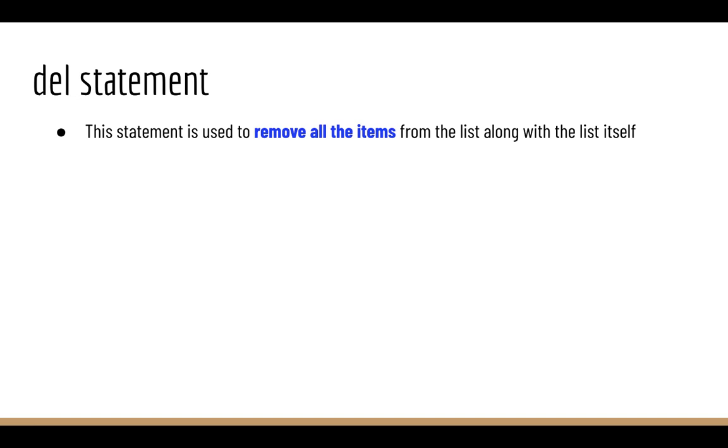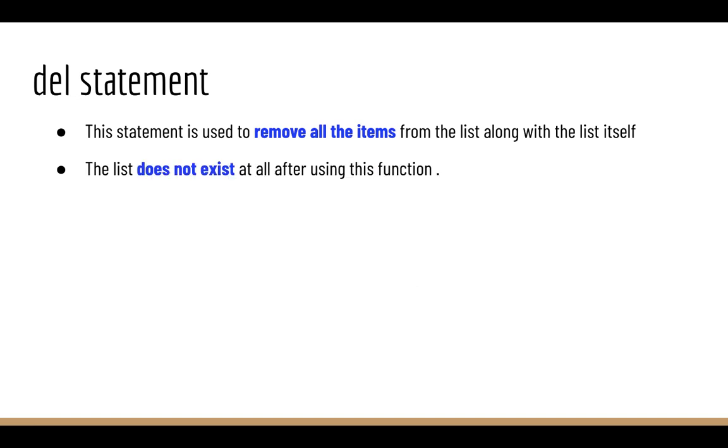Actually we are discussing some functions related to list, but since it is related, I have put it here itself. Alright. This statement is used to remove all the items from the list along with the list itself. It will remove not only the items but also the list.